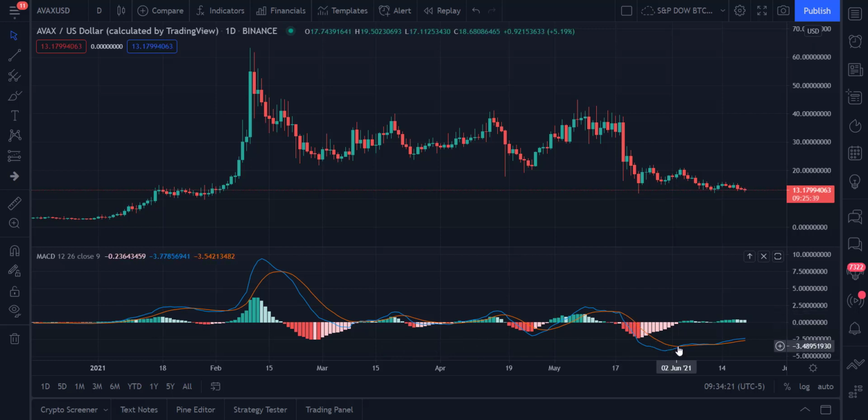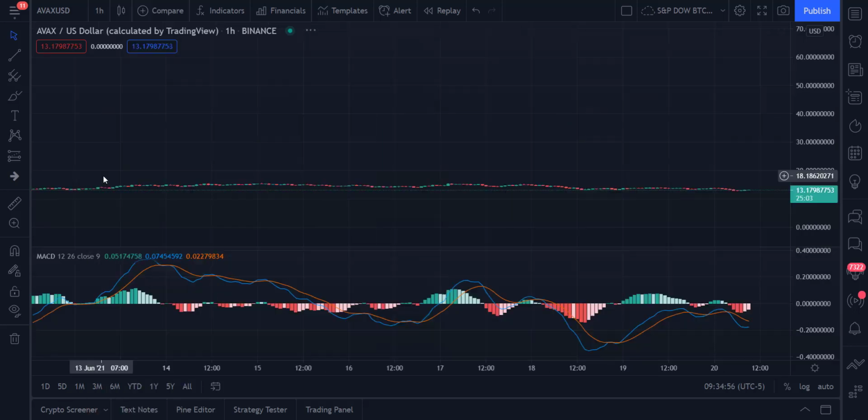You had a buy signal actually a couple weeks ago on June the 2nd, but it's, again, kind of flat, and I'm not positive on that buy signal just yet. When it flattens out like that, that lets me know that the current trend's probably going to continue a bit more. I prefer seeing a crossover happen and then seeing both lines go either from positive to negative or from negative to positive. So when it flattens out like that, to me, that just means that the momentum is most likely to keep things the way they're heading in the current trend.